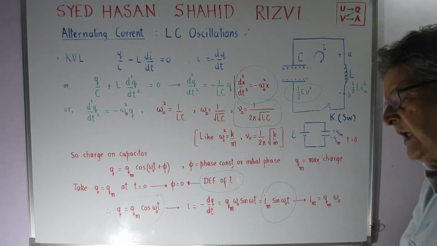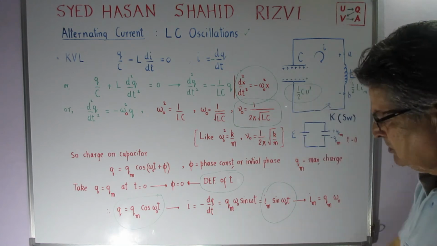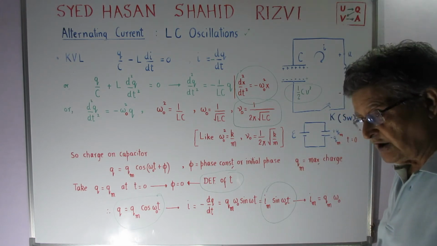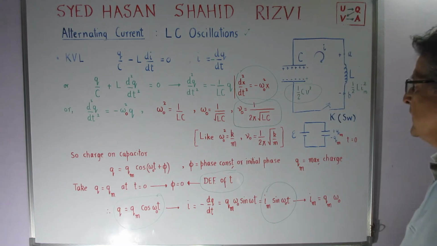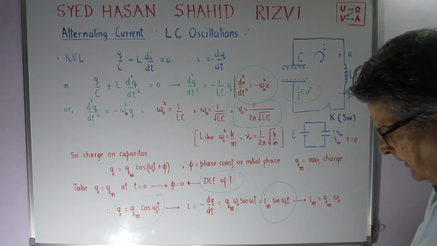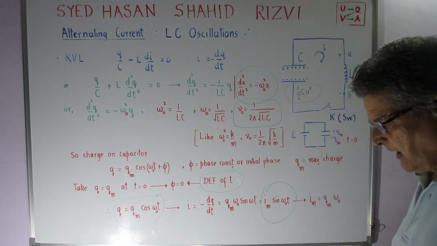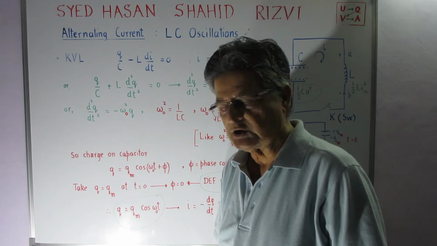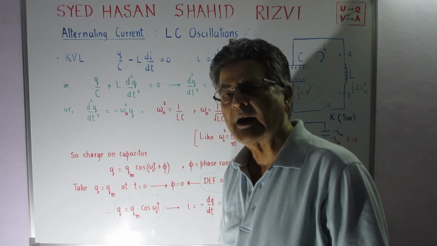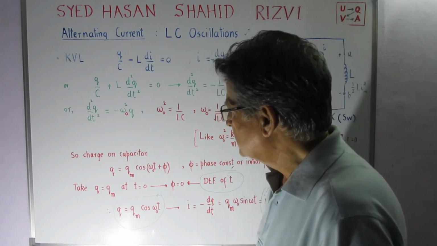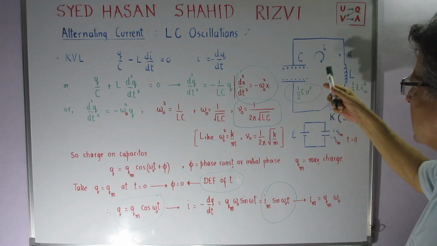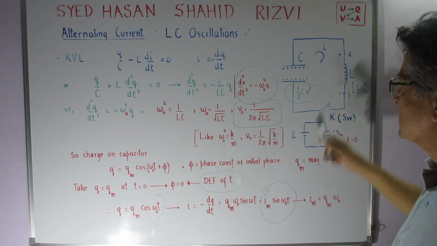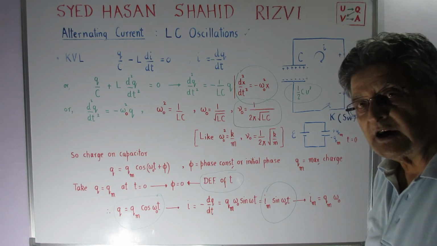There is another possibility. Even if we take that there is no resistance associated with this system, the charges are moving. The charges may be accelerated, and as we will learn in due course, a couple of lectures away from today's lecture, there are electromagnetic waves, and these electromagnetic waves are generated over here and propagated from here in the atmosphere. In doing so the energy becomes less and less, and the oscillations may die out.